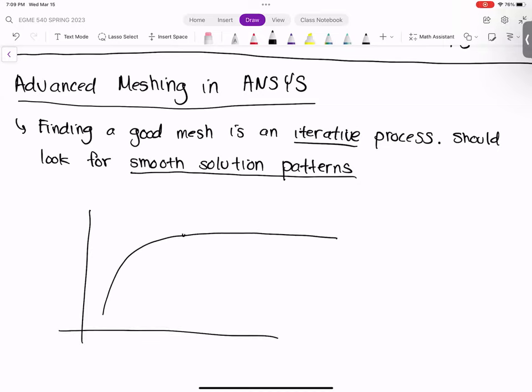Yeah, I remember a point where it tapers off, right? Yeah. And so when you report things like the stress, you want to make sure that the mesh you're using is something like right here, or even better, something like out here, right? So after it's converged. That tells whoever's reading your report or interpreting your simulation that your results are reliable, or as reliable as they can be based on nice results. Yeah. Mm-hmm. Sounds good.